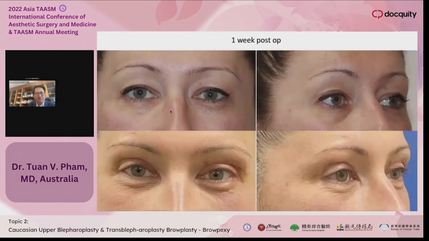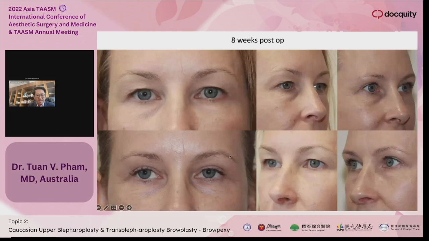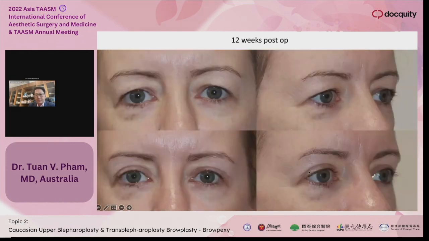So what's the result? In her, with stabilization here, that's the first week, a bit of bruising, but it gives more fullness there. This patient has a unilateral brow on the left side. Now the elevation, you see here, is more even. So that's afterward, 8 weeks post-op, another patient. And again, it gives a nice crease, fullness of the lateral brow and the infra brow. So that gives a youthful look, and the brow pexy suture plus the brow gives you a nice result.